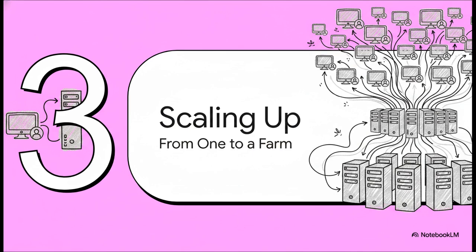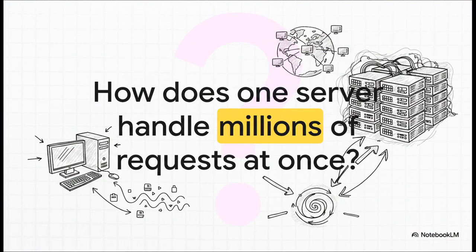But what happens when a website or an app gets massively popular? How on earth does it handle millions of conversations all at once? I mean, just imagine a huge news site during some massive global event, or a streaming service dropping the new season of a show everyone's been waiting for. A single computer, I don't care how powerful it is, would just crumble under that kind of pressure. So, how do they do it?